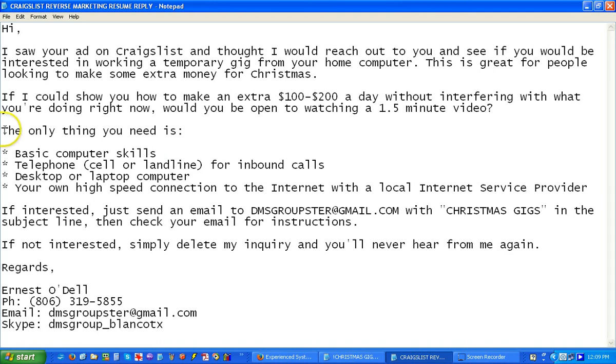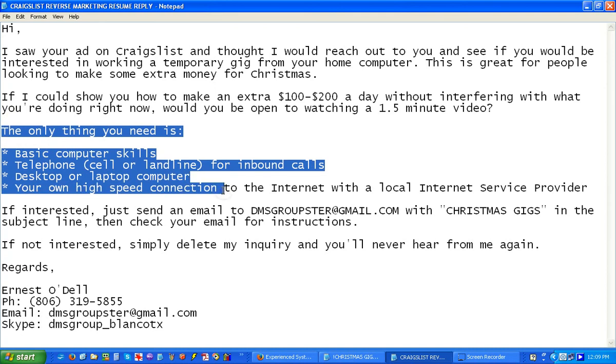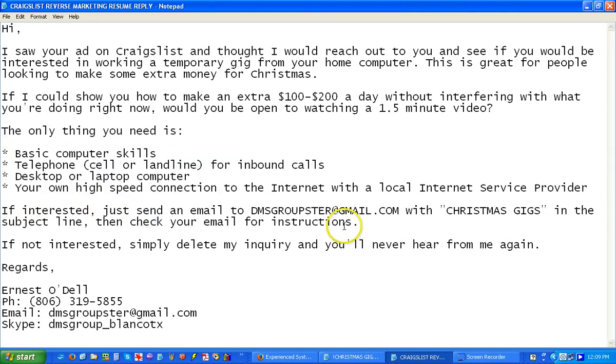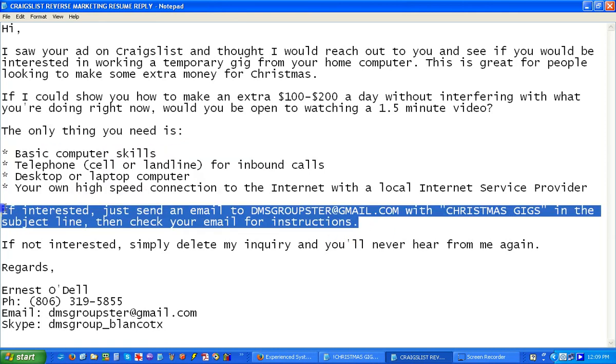This is where you're going to have to modify this script here. You would skip that part, and you would skip this part here, okay? And you would just lead them by the hand if they're sitting at their computer, and then of course give them your link to whatever you're promoting.